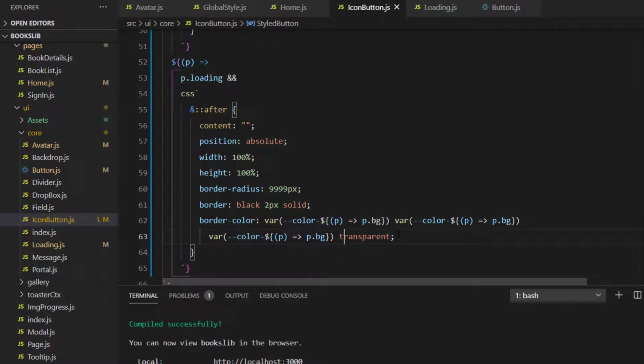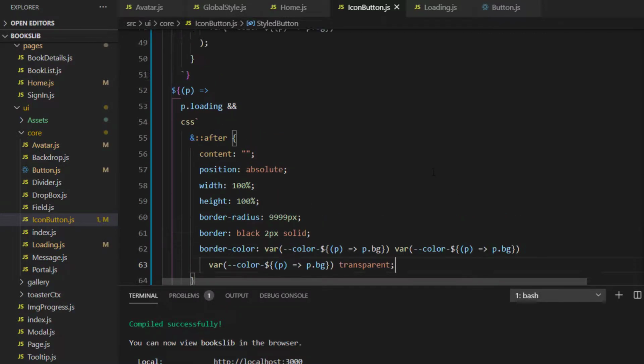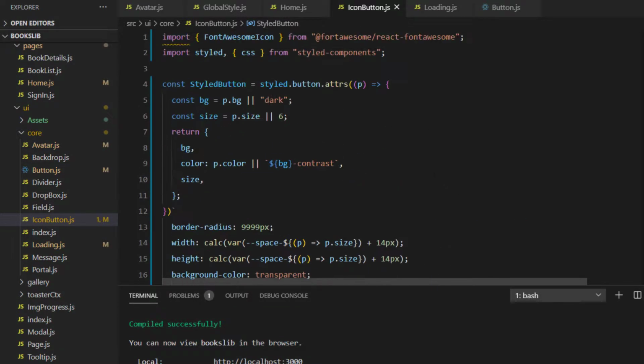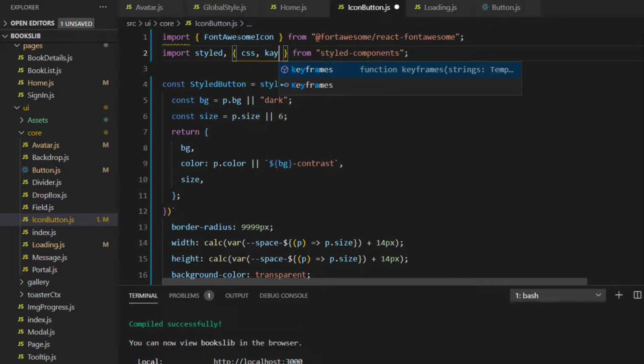Now if we want to rotate it, we need to add an animation. Now to add an animation, we need the keyframes function. The keyframes function allows us to define a CSS animation that will be only available to this component.